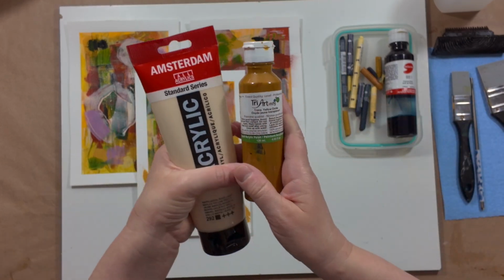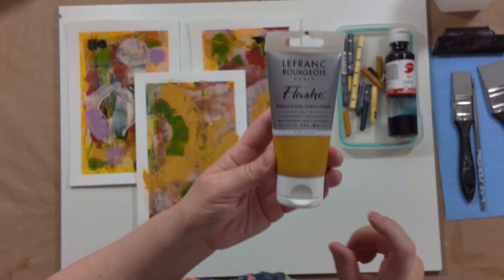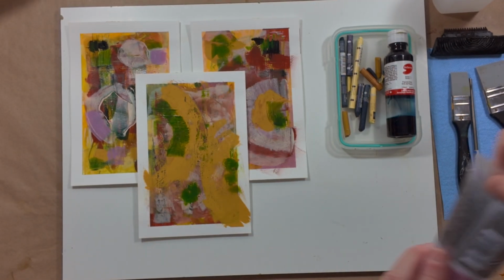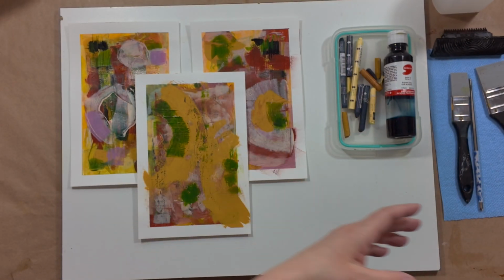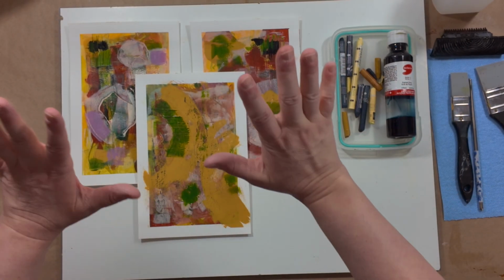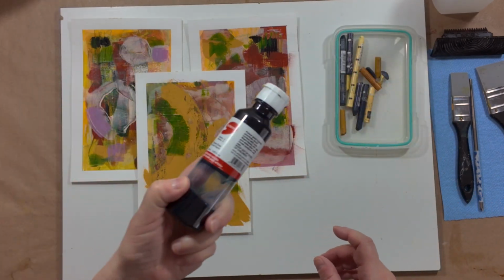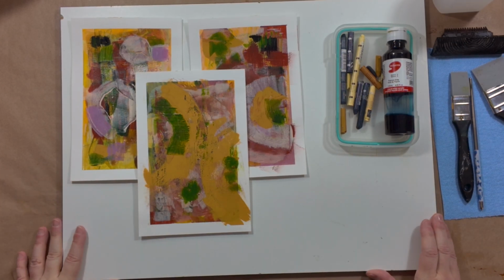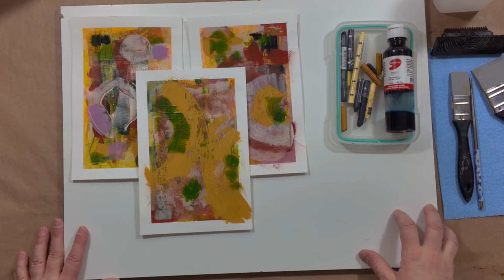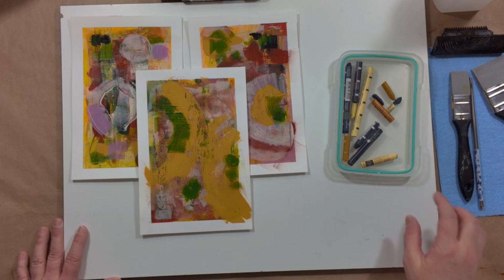I have to admit, sometimes working intuitively can be intimidating because you're not coming from the standpoint of having something that you're representing. It doesn't need to look like anything. It needs to represent an emotion, a feeling, something that you want to project from within. So that's where the big challenge sits.